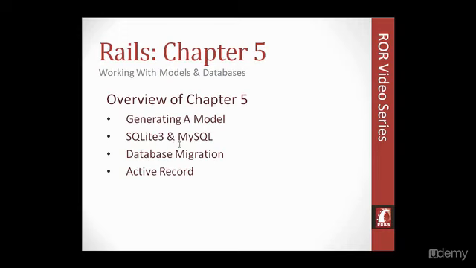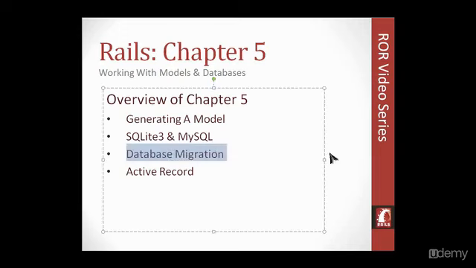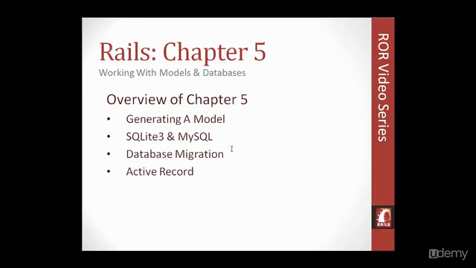And I do want to say that these slides that I'm showing you now might not be exact as the course is when you get it. It'll be pretty much the same idea, but a couple sections might be switched around. So don't worry about that if you're not seeing the same exact slides, the same exact structure of this tutorial, this series. So we'll also be doing database migration, which is an awesome Rails tool that we can use to generate tables and table data. Active Record is a component of Ruby that allows us to use the Active Record syntax for querying databases.